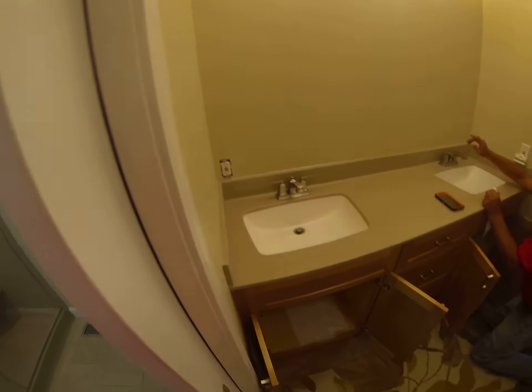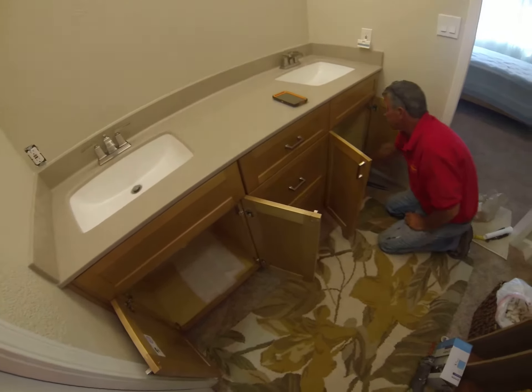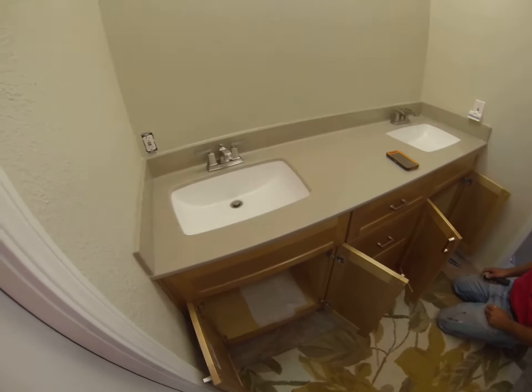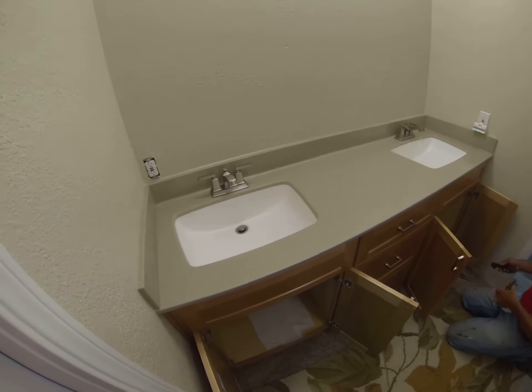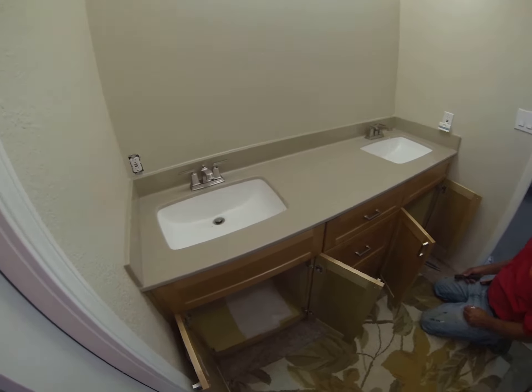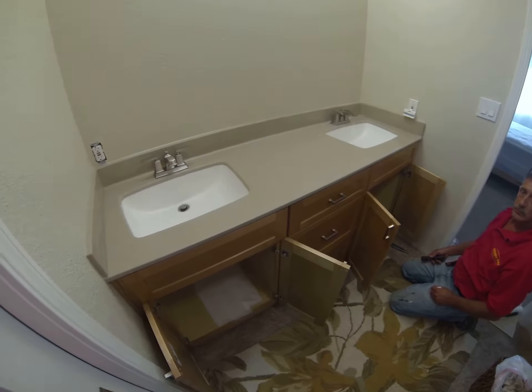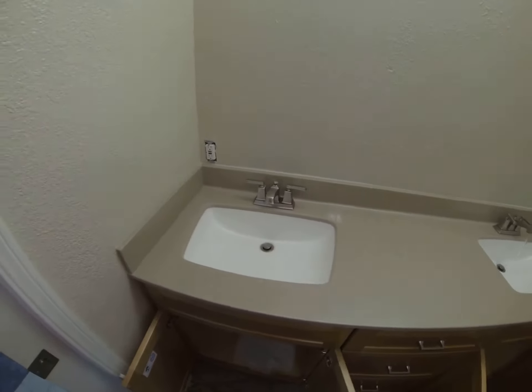Here we're just finishing up a complementary vanity top. We had a nice custom piece of vanity furniture made up, and this is an integrated sink into the vanity countertop — a nice extra wide one, taller than normal. This is not your standard bathroom height. I'm a big guy, I'm six feet, and this is a far more comfortable vanity top.